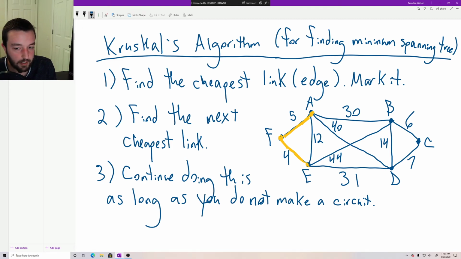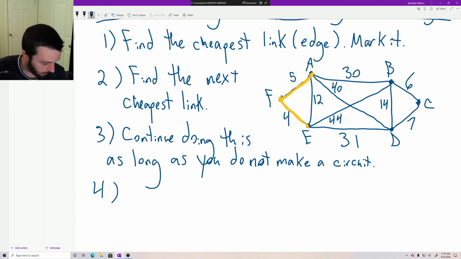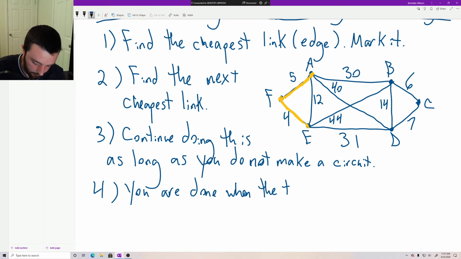Let me write down the 4th step before we continue so we know where to stop. You are done when the tree, I'm just paraphrasing what the book says, hits every vertex.